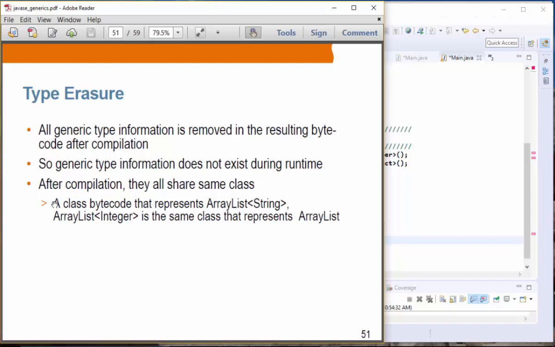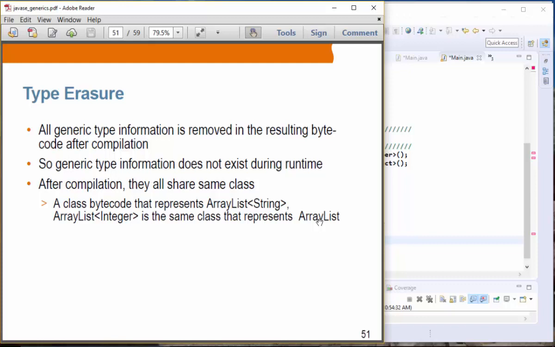After compilation, they all share the same class object. Whether you have ArrayList of String or ArrayList of Integer, once compiled, they're pointing to the same class object of ArrayList. So generics is only a compile time thing. It has nothing to do with runtime.